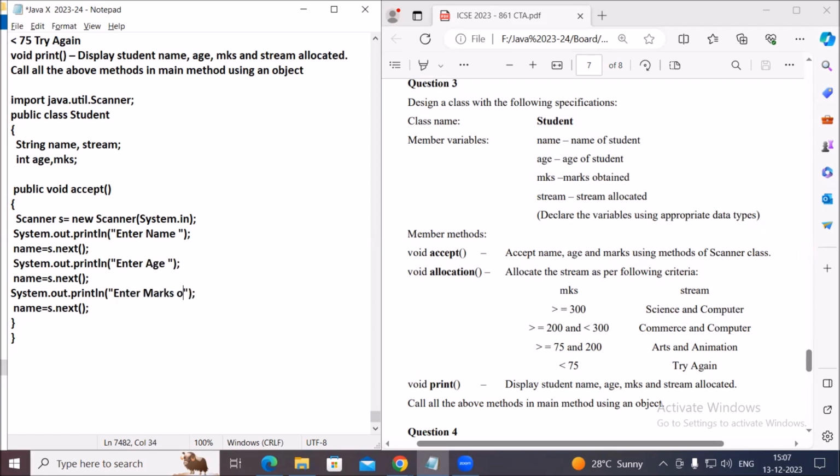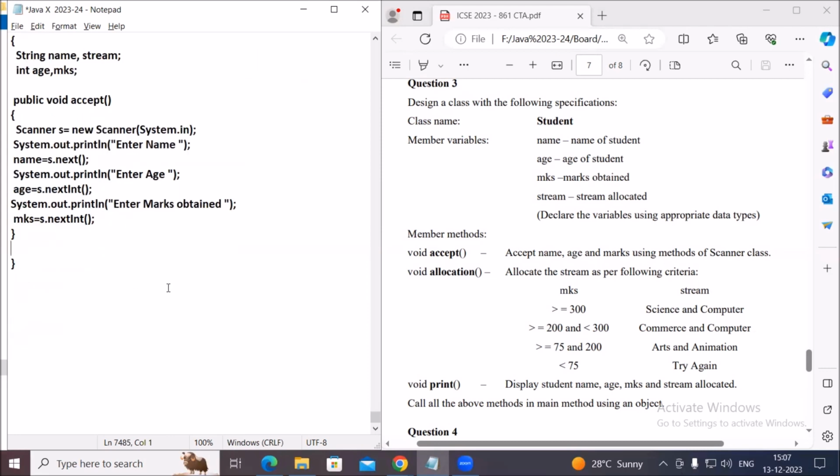Enter marks obtained. And here we'll change this to age as it's an integer, and marks is also an integer, and it is mks. We got all the input data.